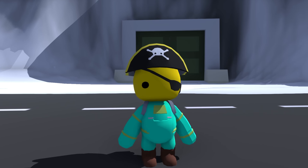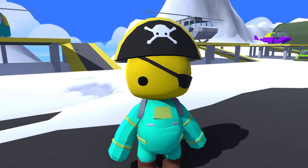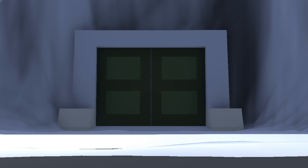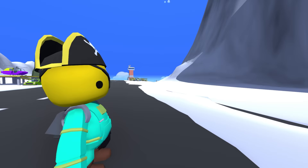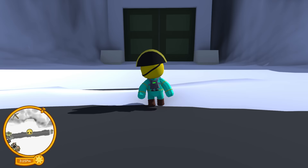Hey, how's it going? Spy here and welcome back to another Wobbly Life episode. Today we are checking out a brand new update that adds a bunch of new things, including the doors to the mountain secret base. I don't know if we're gonna have to do something to get in there. Let me know what you think is inside — I think it's going to be an alien UFO that's gonna escape or something. Let me know down below what jobs you'd like to see next.